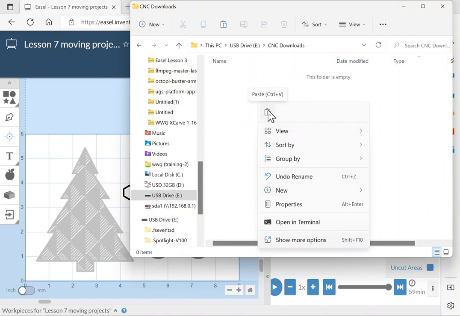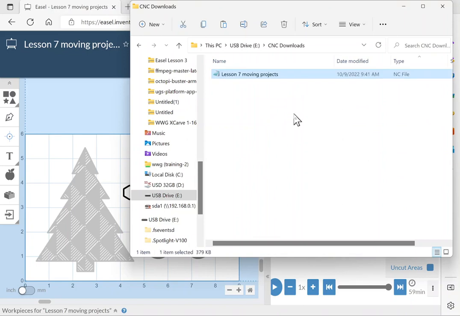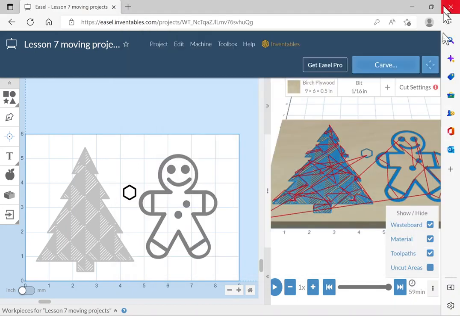This is my paste button up here. Again, if you're running Windows 10, it's a little different. So here's my NC file, which, if it's an NC file, we know that it's actually the G code, and it's on my USB drive. I can take the USB drive or thumb drive down to the shop, and I'll have the G code ready to go.